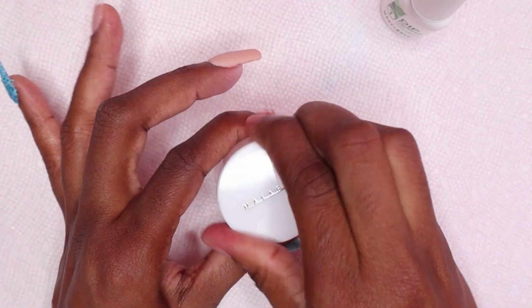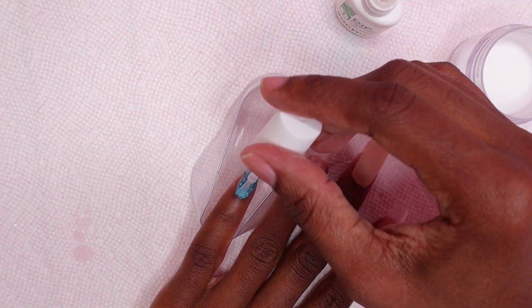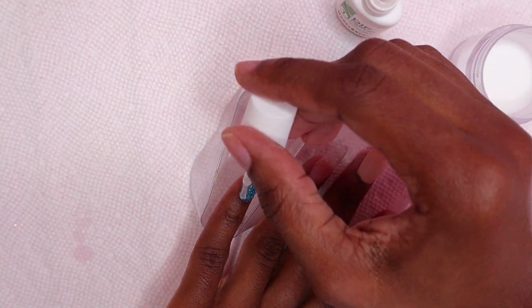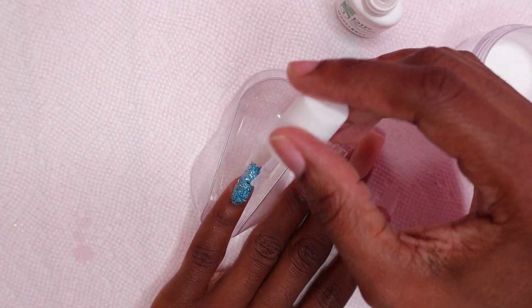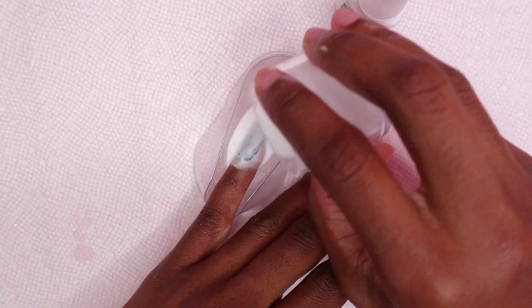Now I'm going to be encapsulating the pinky nail and I'm using my Macart clear dip powder. So I apply a layer of my dip powder base again to the pinky nail, and then I would pour the clear dip powder on the pinky nail. I did 2 or 3 layers on the pinky nail.